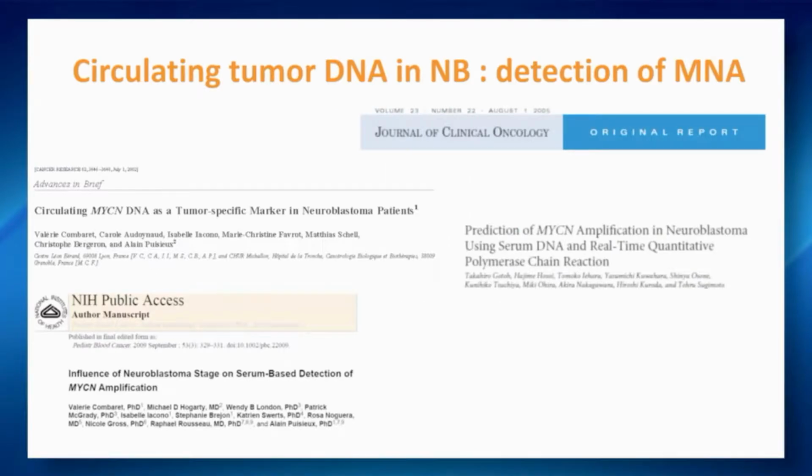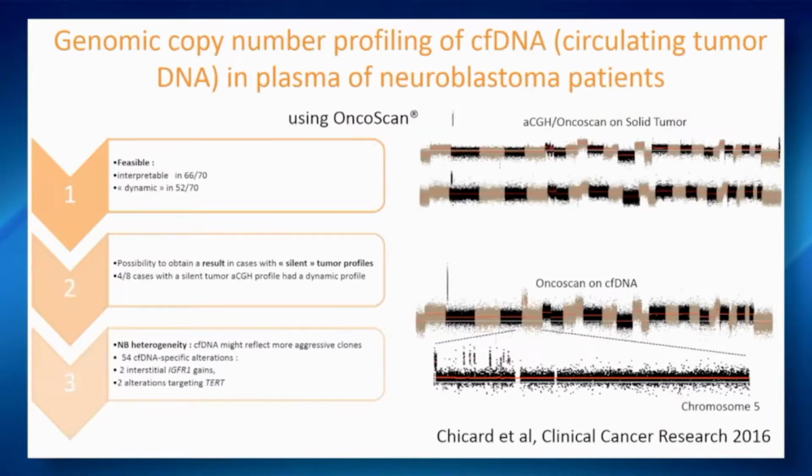In this context, I want to mention, in fact, that there has been data out there for the use of ctDNA in neuroblastoma for over 10 or 15 years, because in fact several collaborators have used ctDNA for detection of MYCN amplification. And this was work done by Valérie Combaret and also colleagues from Japan, who could clearly show that we can detect MYCN amplification in the ctDNA with a high degree of specificity and sensitivity.